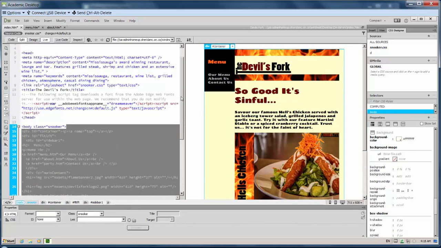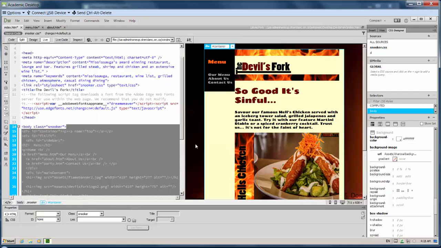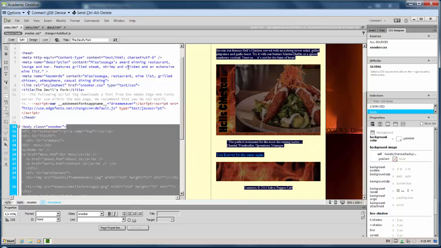So if you want to change the body, for example, and that's this main area here, what I could do then is go into the background and I could add an element to it. So let's go say into the background here. I could go in, make a selection, and then I could test it all in the live view. When you're ready, go ahead and save your document, save all of your changes, and then I'm going to show you in the next video how you can launch and test your site in live mode.